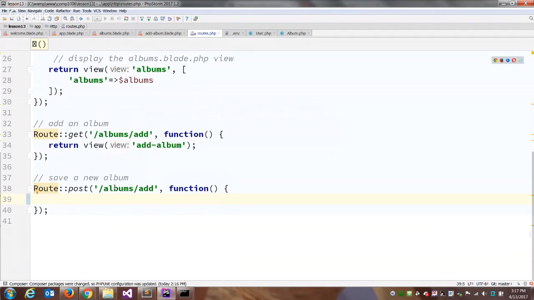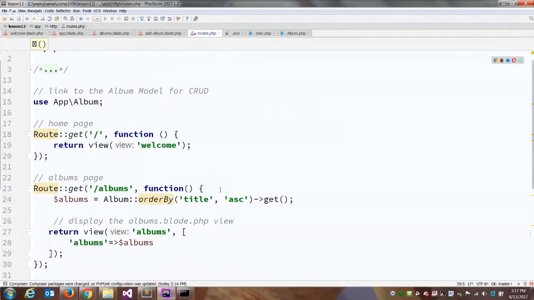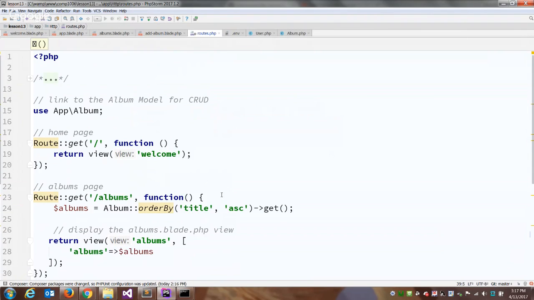Because this is a post, we're going to need to add a couple things here. The first one at the top, in order to process any kind of post request, we need to make a reference to one of Laravel's built-in libraries.